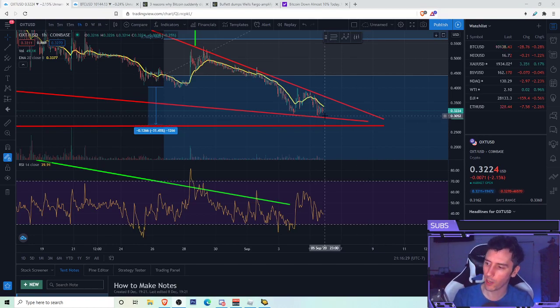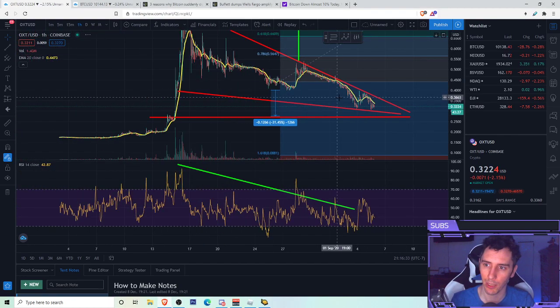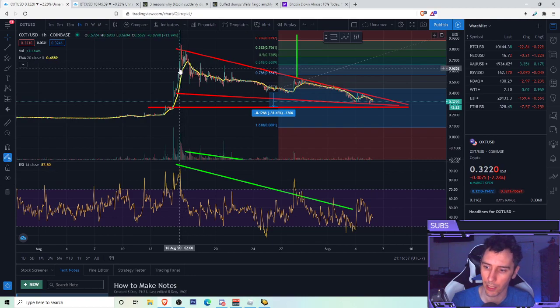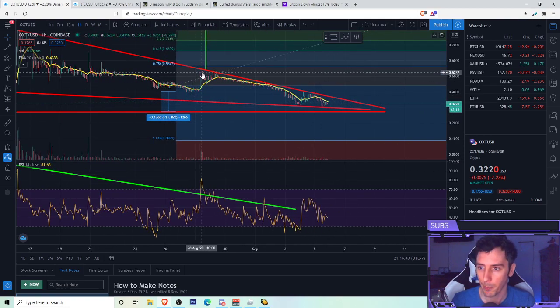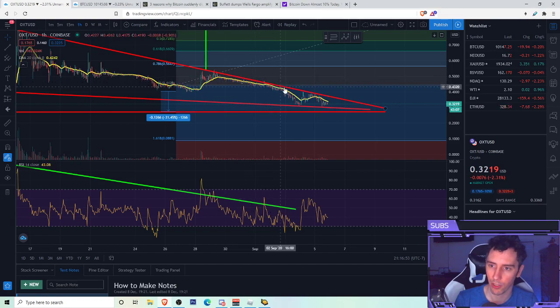We're looking at this on the 1 hour chart. And looking at the 1 hour chart, we can see that we've had a pretty steady decline ever since we had this big push up back on August 16th that just shot all the way up to $1. But it's been a very steady, slow kind of feed off of this. We did see a little bit of pump action again around August 28th.